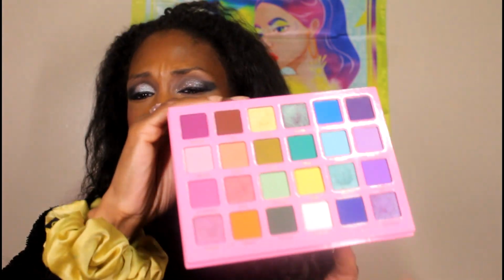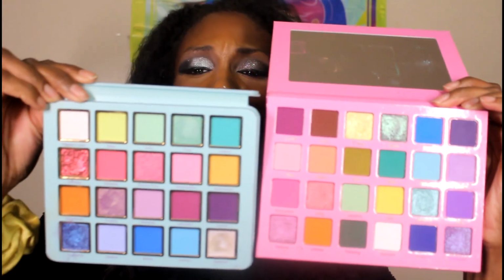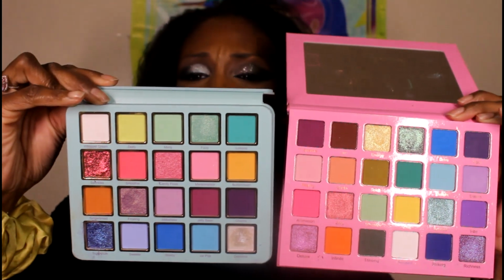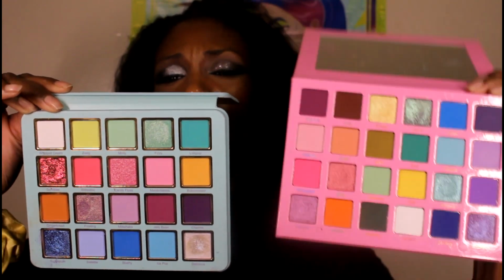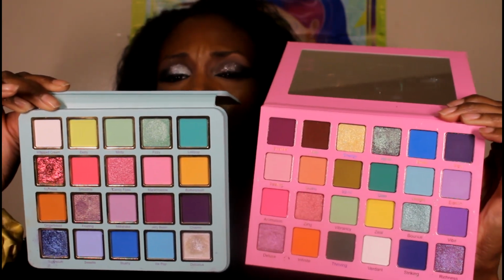The next palette has Unearthly Cosmetics versus Cosmic Brushes. So this is the Delicious Delights palette, and this is one of my all-time favorite palettes from the brand. This is the Vitality palette. This is the one I was telling you all they don't make anymore, and that's why I have to buy the one I just talked about from the mystery box once it comes out, to give you all a comparison to see if they feel the same, if they are the same. But to me, this is a good alternative to it because it has a lot of those same similar tones if you look at it closely. I feel like it has more greens than anything else, but I feel like they just place theirs differently. The only thing I will say is when it comes to Vitality palettes, you get a lot more outer V tones.